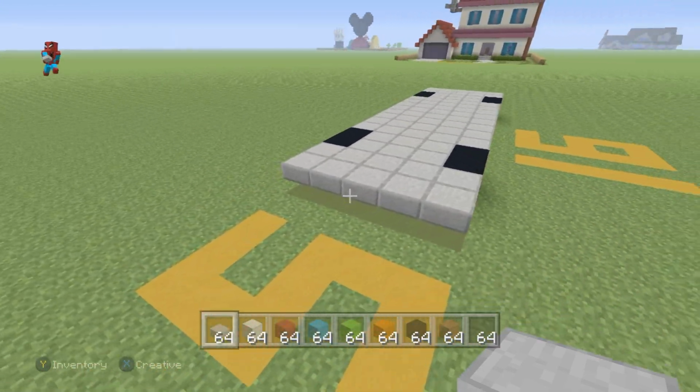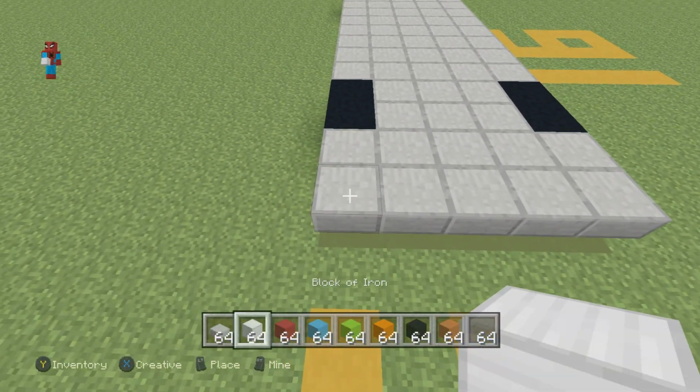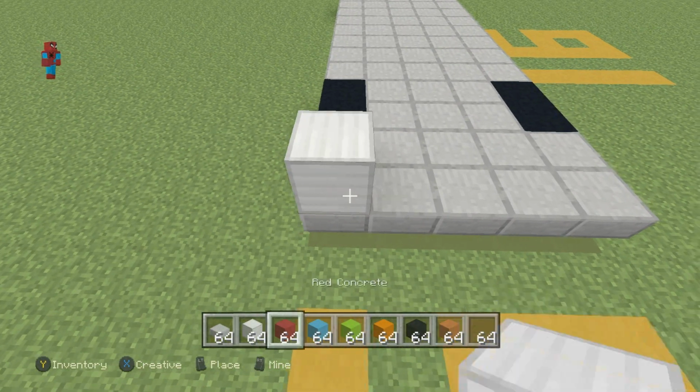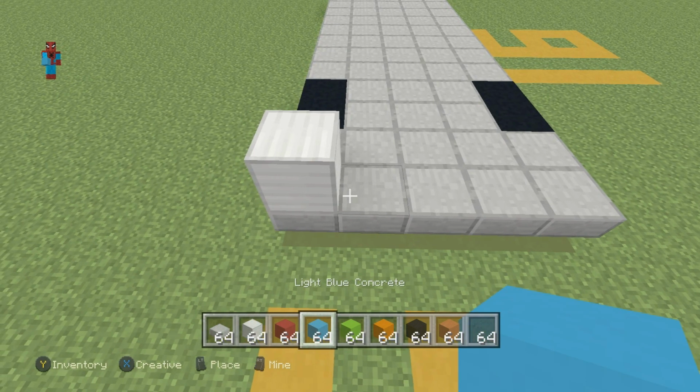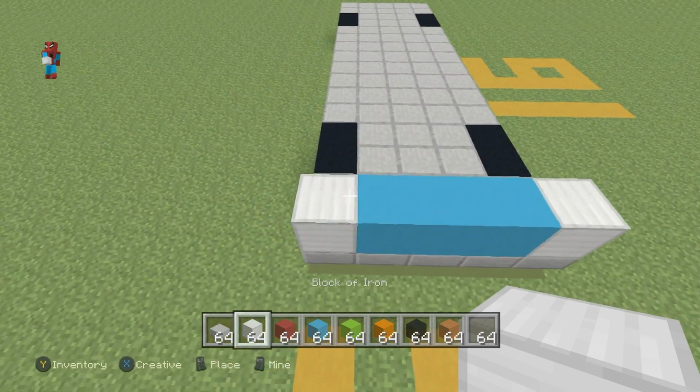We're now going to come to the very front of the van, and start on the very front left-hand corner of the van, and place a block of iron on top of it. We're then going to go right of the iron by 3 with the blue, 1, 2, 3. Place an iron on top of the next row.